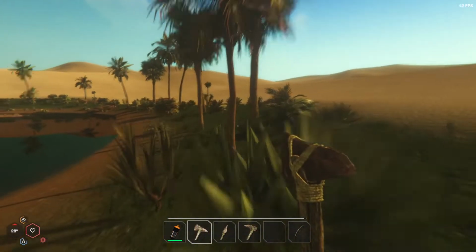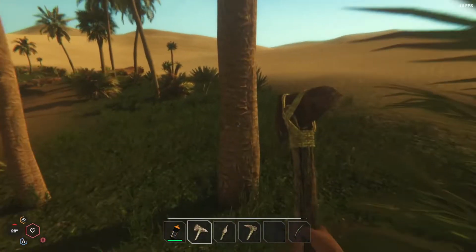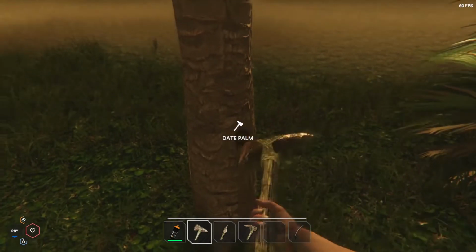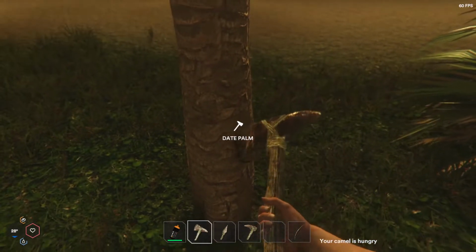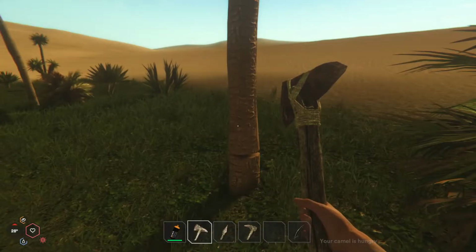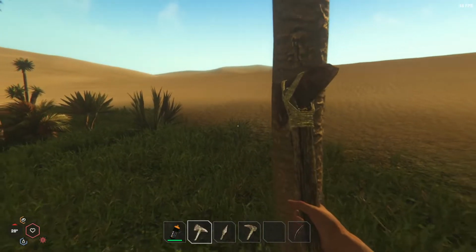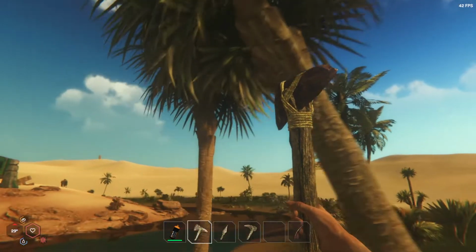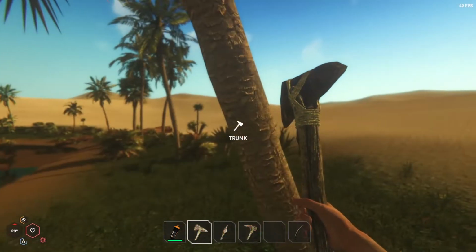Although we could chop the palm down, I'm going to chop this date down. This looks a big tree, doesn't it? So there are trees growing back. I don't know how many will grow back here. We probably need to go and find some kind of... Okay, you. Fall over. There we go. Thank you. Yeah, okay. All right.